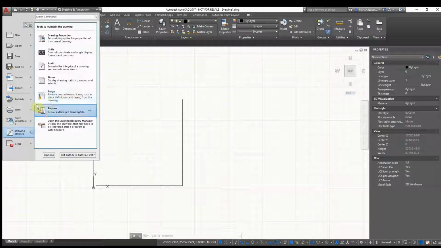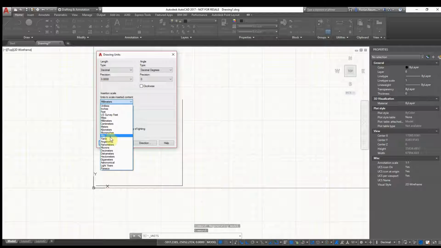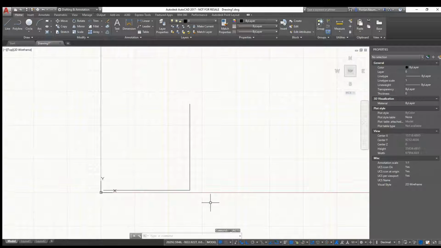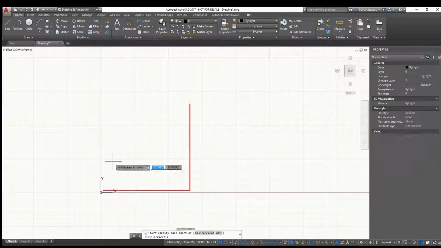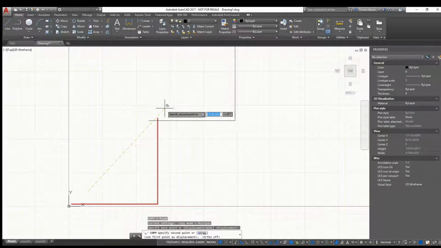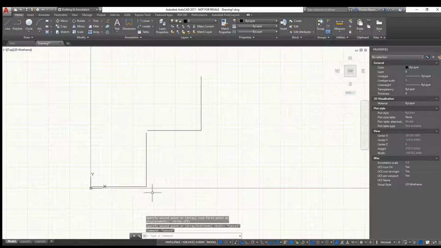Because we decide we want to have meters, in case somebody thinks, hey, we need to set up our units here, it does actually matter, so it's millimeters. These are just our insert scale units. Whatever we currently do doesn't matter. So what I will do now is go much further away. Here we are. So obviously we have been much further away, so these are in meters, our 32 kilometers maybe.